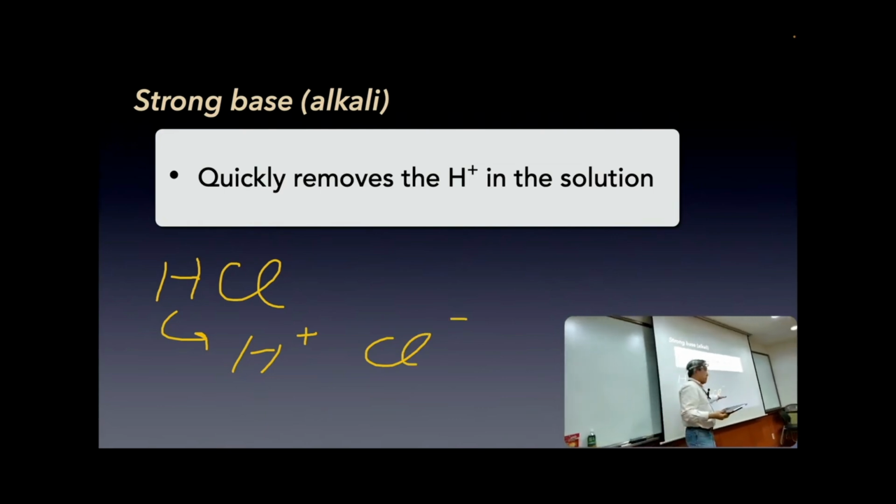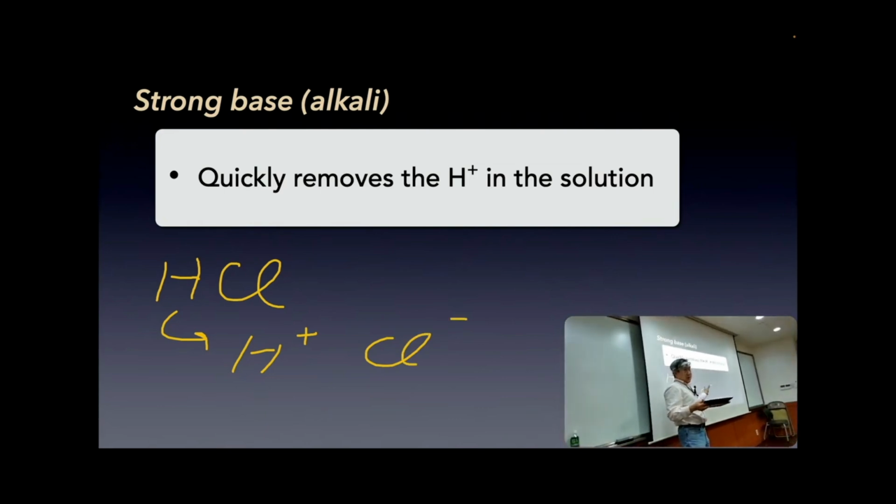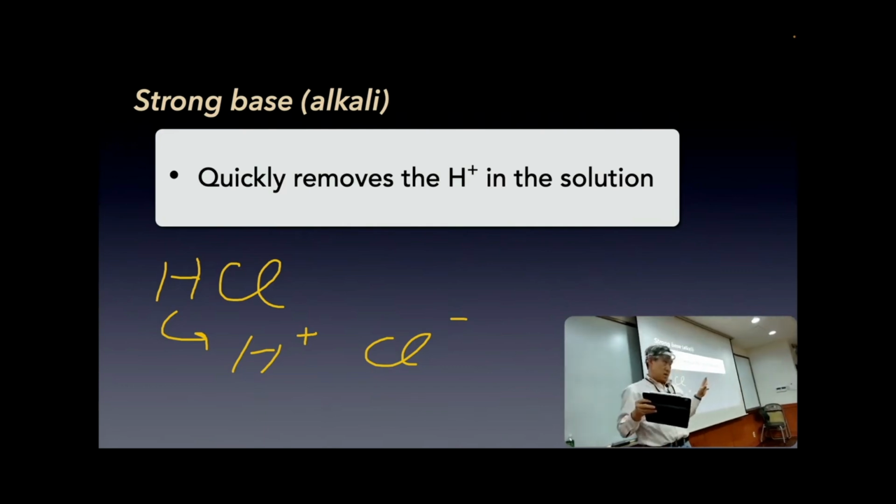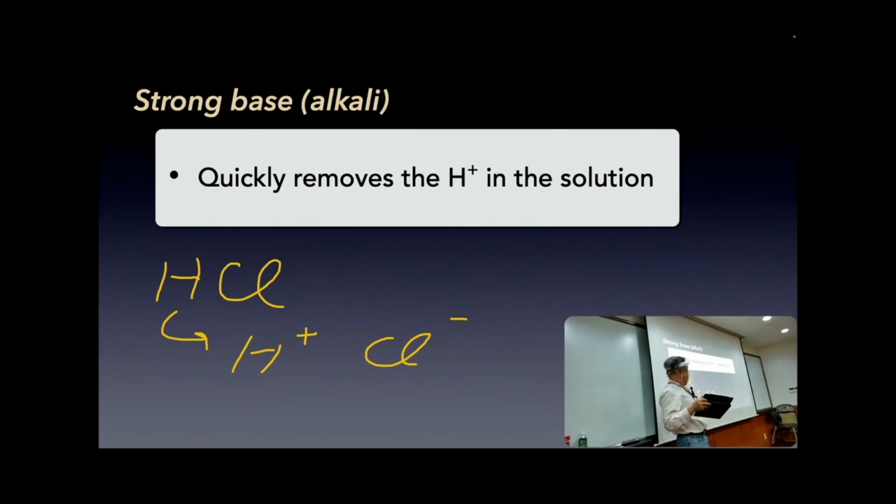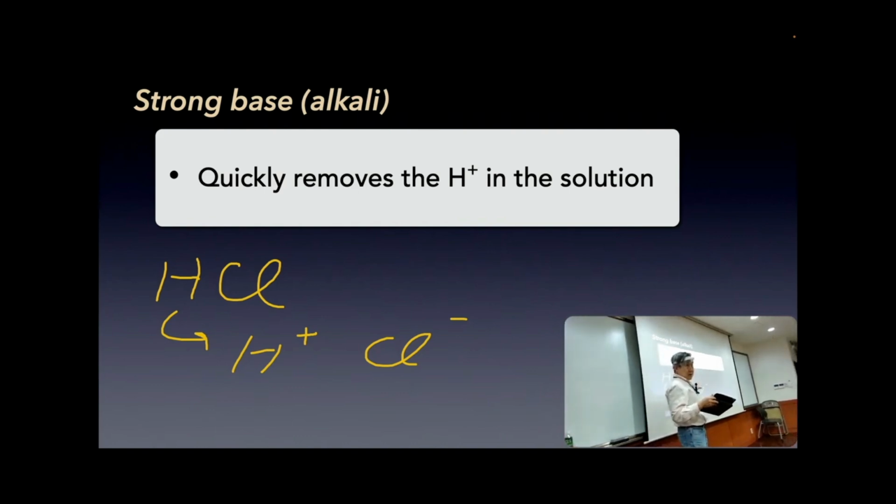Hydrogen ion plus chloride ion, they get dissociated into this in the water. And this is so rapid, and almost all of this hydrogen becomes ionized. Then we call them such a strong acid. On the other hand, a weaker acid like vinegar has much less tendency to do this ionization.